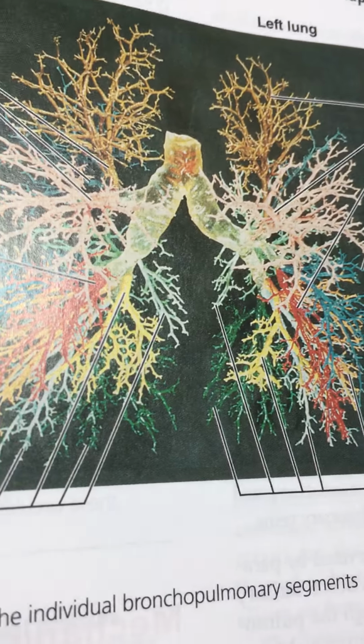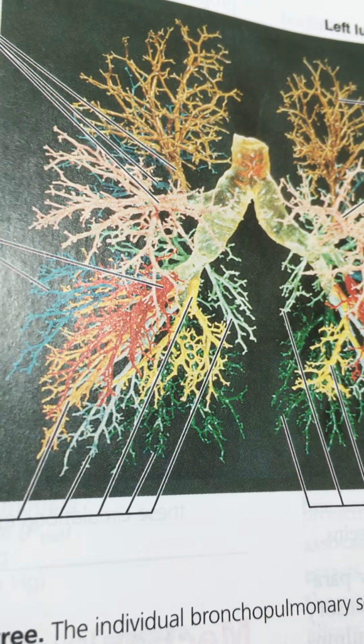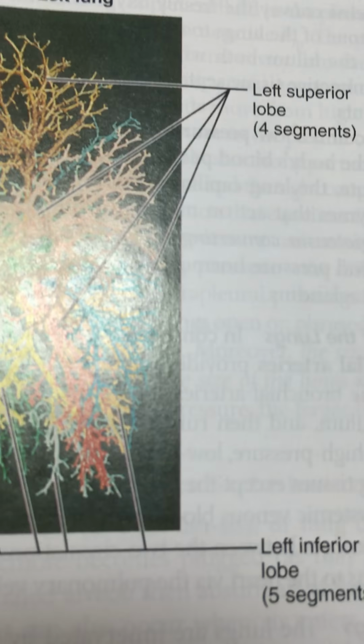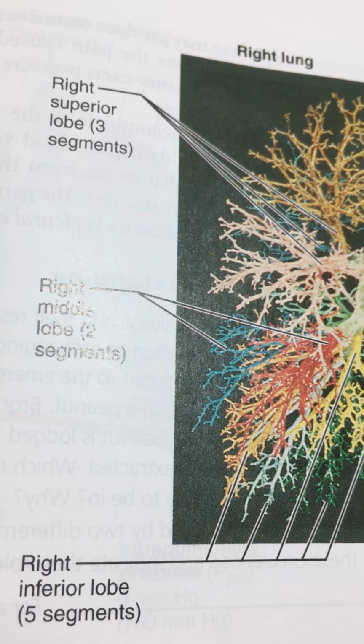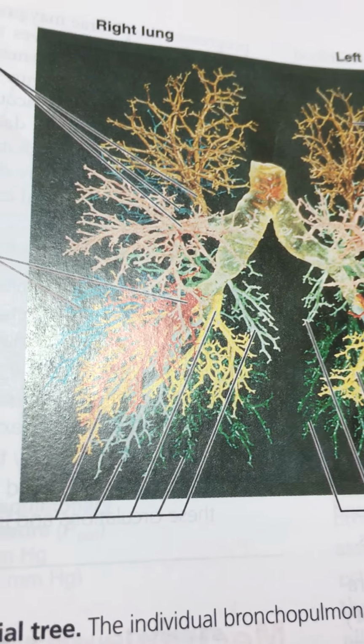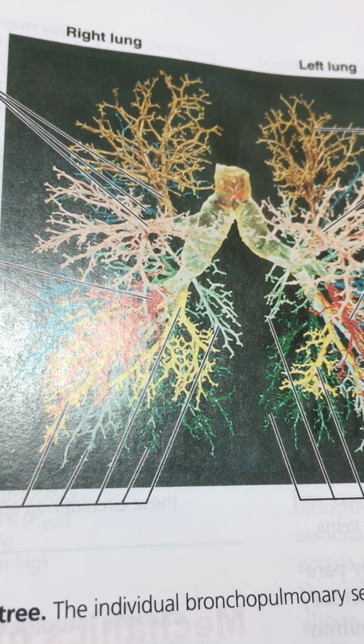Okay. Over here we have a picture of the bronchopulmonary segments, and you can sort of count them up if you like. This picture in your book shows you how many there are on each side. And that concludes this particular episode, and we'll continue on with episode 3.